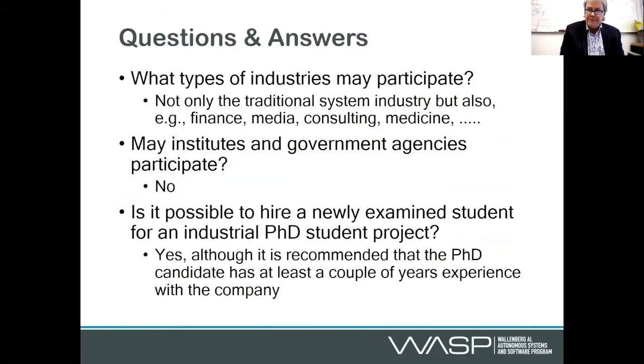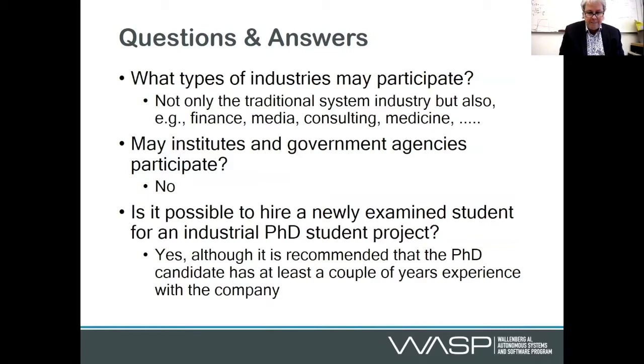So for instance, what types of industries may participate? And the answer to that is not only the traditional system industry, but also things like finance, media, consulting companies, medicine, e-health, whatever. But not research institutes, RISE, for instance. Not government agencies, they are not allowed. And that has to do with both the statutes of the foundation and with how the donation letter from the foundation to the WASP board is formulated.